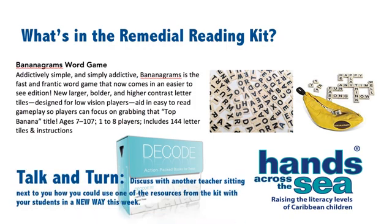Let's take a moment to talk and turn. Take 60 seconds to discuss with one another how you could use one of the resources from the kit with your students in a new way this week.